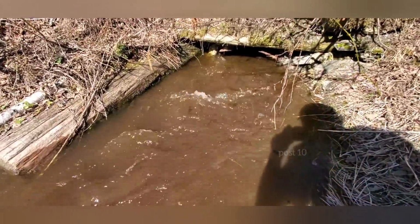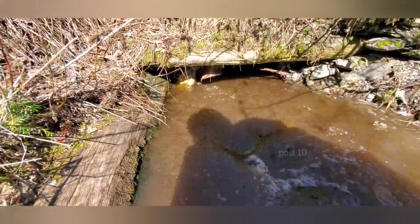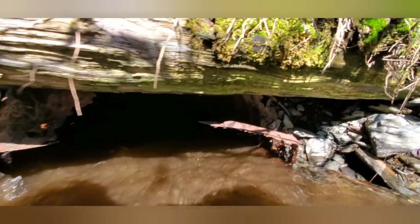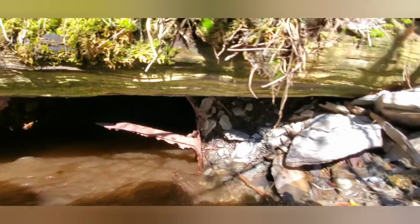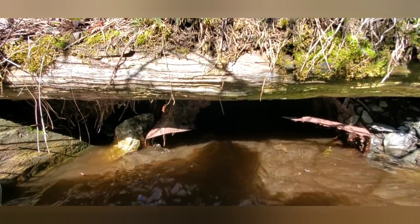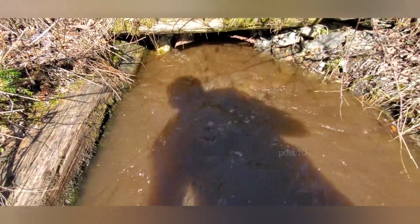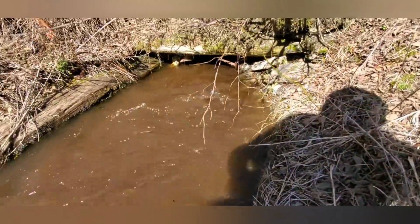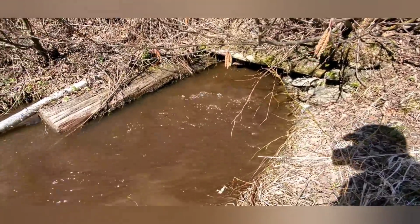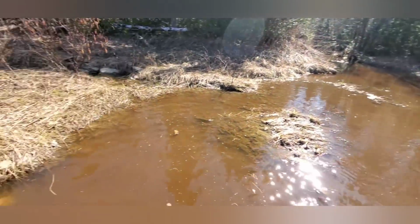And now that it's clear and we can see daylight through it, I'm gonna do a visual inspection, see what's happening. This one is a lot better than the other one. It's rotten right here on the end, as you're seeing. But if I bend down and look in there, I can't say it's in great shape, but it's in fair shape. It's not gonna erode and wash out the road yet. They got a few years left in it. You can still see a lot of sediment and debris being washed out from the other side. It'll clear up in a few minutes.